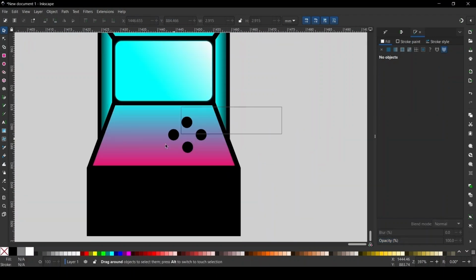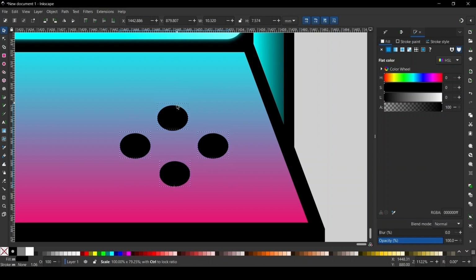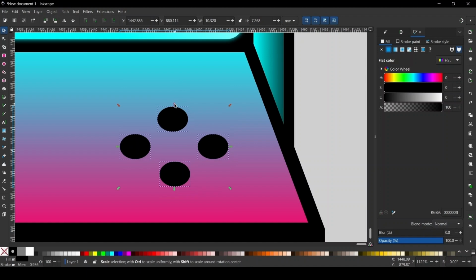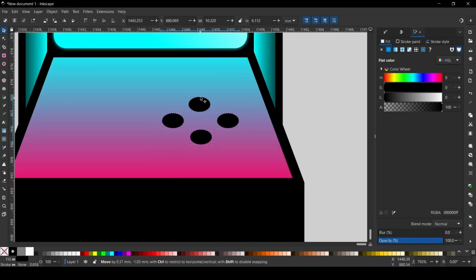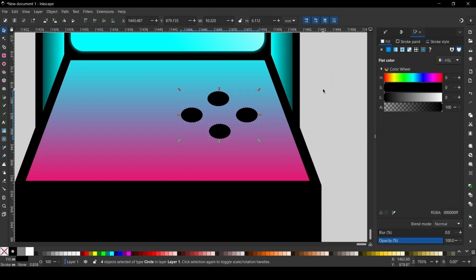And then we want to select all of them, and we want to compress them to give this a realistic kind of look. I think that right there actually looks really good. Yep. And then I want to take one of these, duplicate that one, move it here.